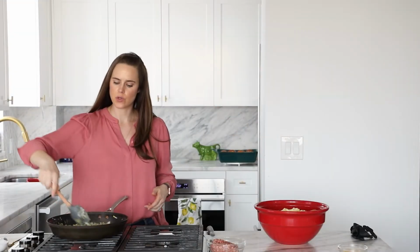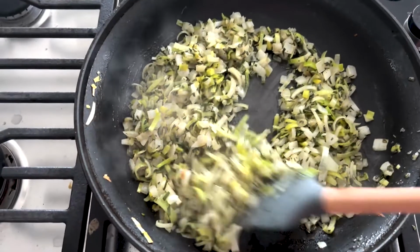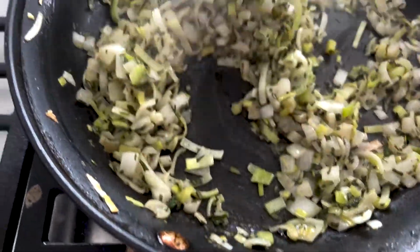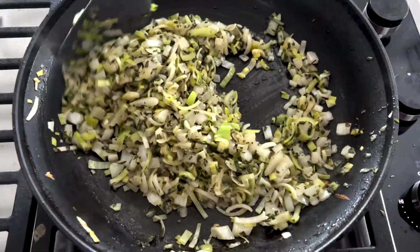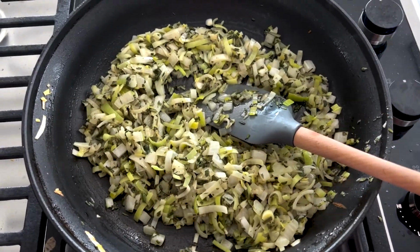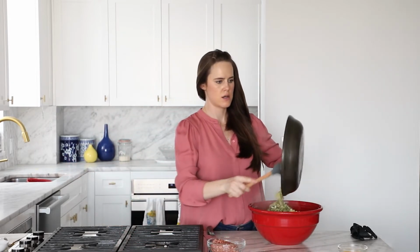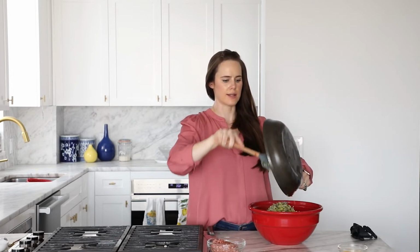So you just want to stir your leeks every now and again, check in with them, make sure that they're not burning, and adjust the temperature as needed. These are almost done. You can see that they've softened, and the onions are looking more translucent. They're not totally done. I want them to be perfectly soft, even though they are going to bake again. I just want them to be their best selves. All right, these look awesome. So we are going to put them in our dish here. Another reason you don't want the egg is so that it doesn't cook.